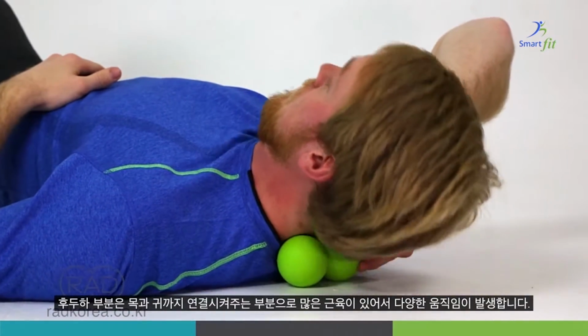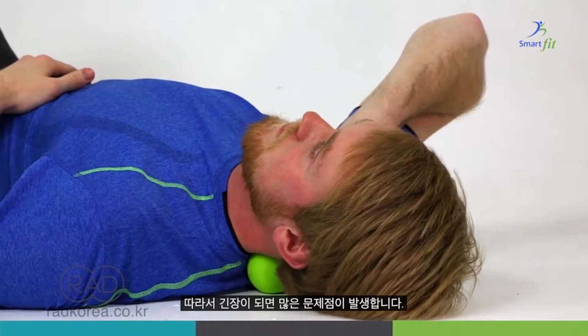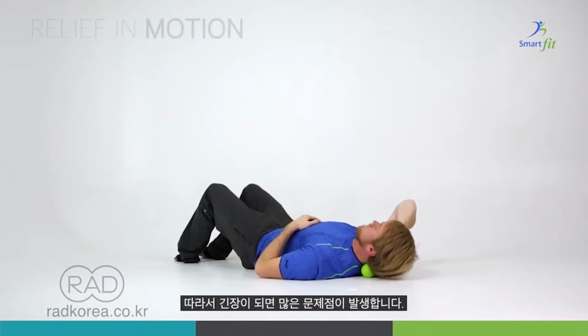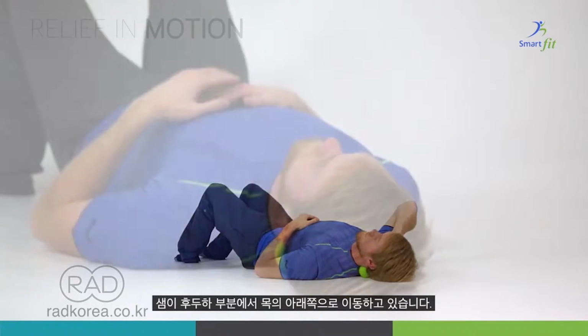You can even go above and roll lightly on the scalp because the skull anchors these muscles, so if they're tight, it tends to push the tension up into the scalp. What Sam's doing here is he's rolling down into the base of his neck.